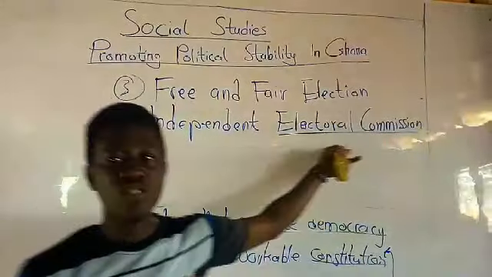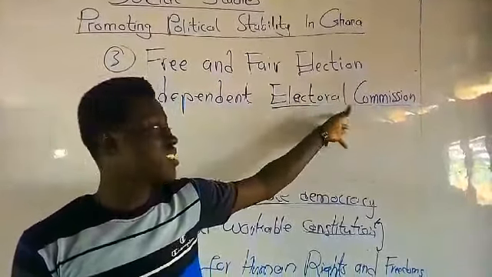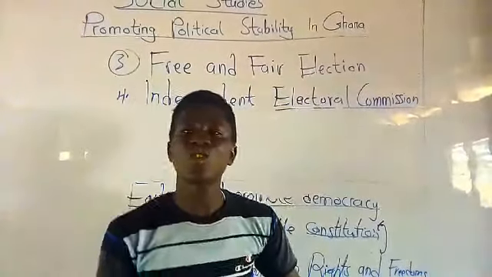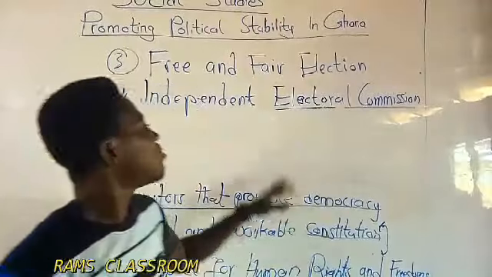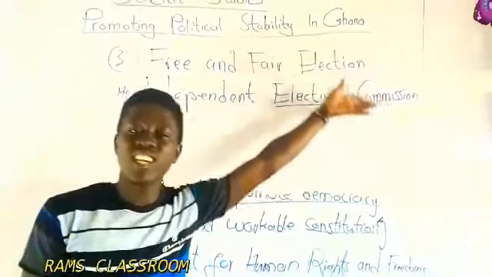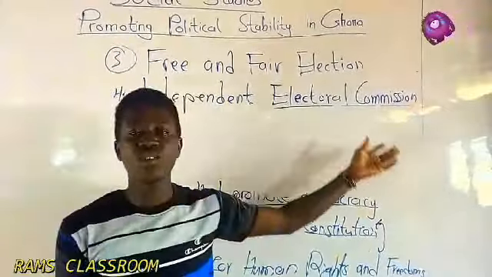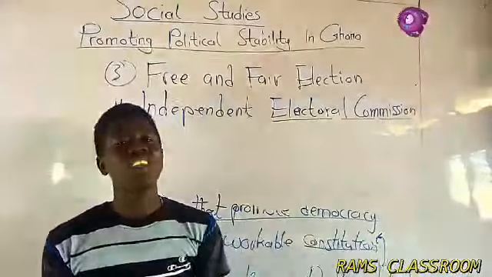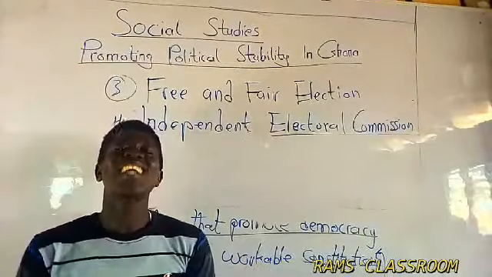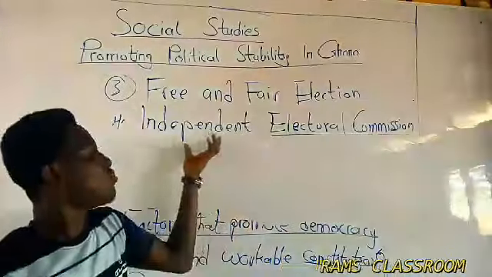When you read Article 43 of the 1992 constitution, where their powers, functions, and qualifications are defined, you could see that one function of the electoral commission is to conduct and supervise public elections and referenda. So the main function or duty of the electoral commission is to conduct or supervise public elections. So we should make the electoral commission independent. Now when you say independent, what does it mean? The electoral commission is seen to be independent when it is free from any political party. That means no agency, organization, or institution can influence or interfere with the duties of the electoral commission.